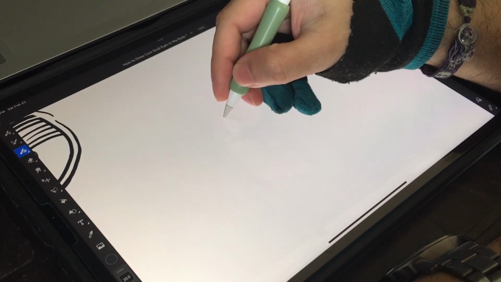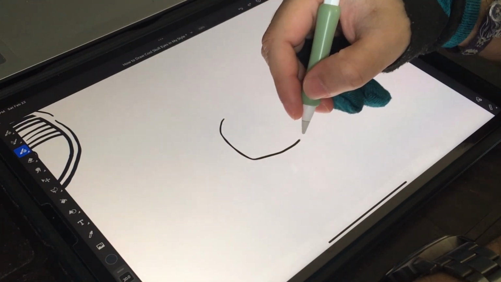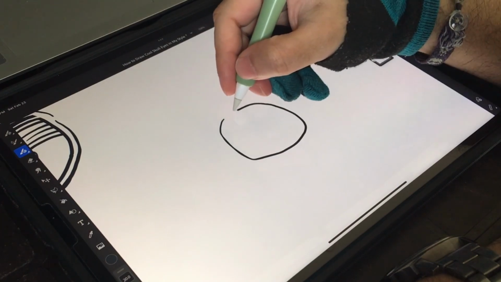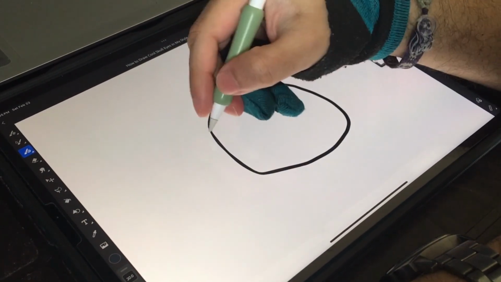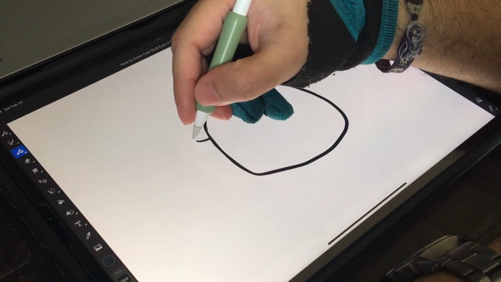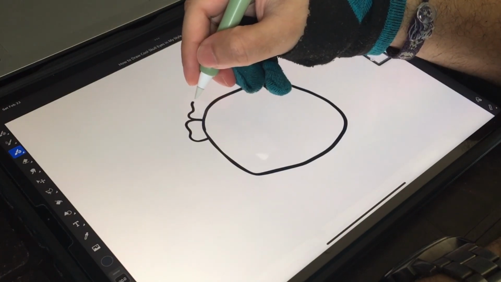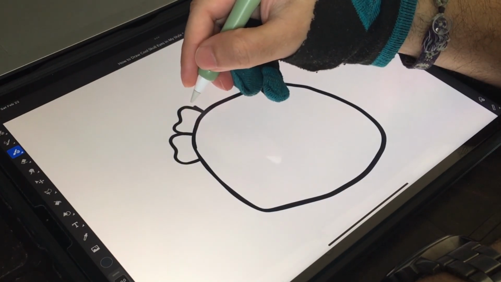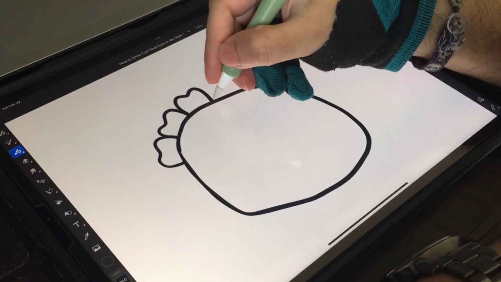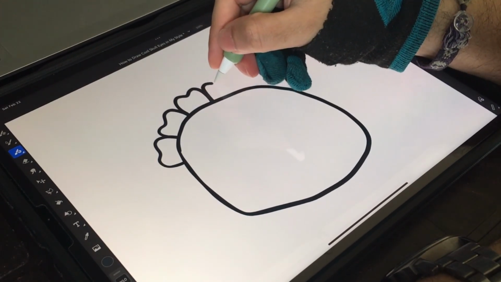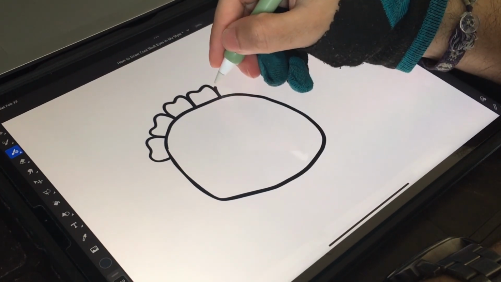Let's try a Day of the Dead kind of eye. For that, also just draw a random shape. And then the Day of the Dead eye has this unique, almost flower pattern around it. And in eyes that I've drawn prior to this, I just mix and match the way I draw the pattern of the eyes.